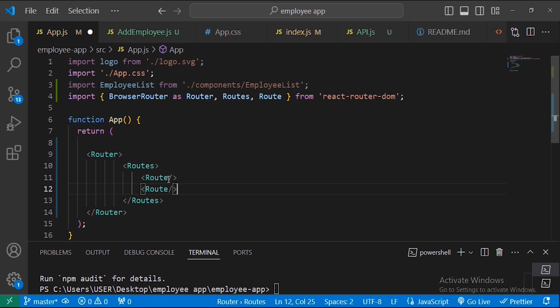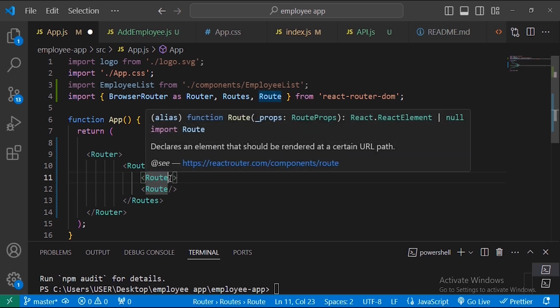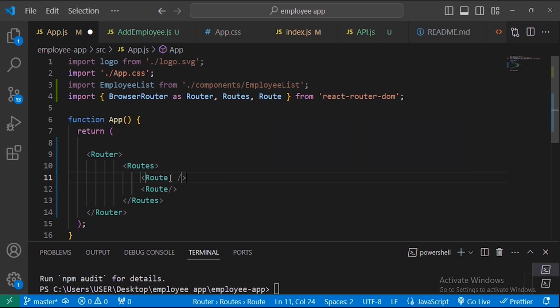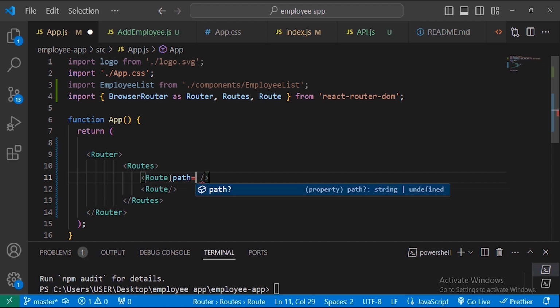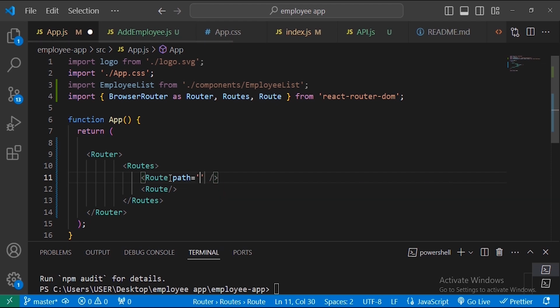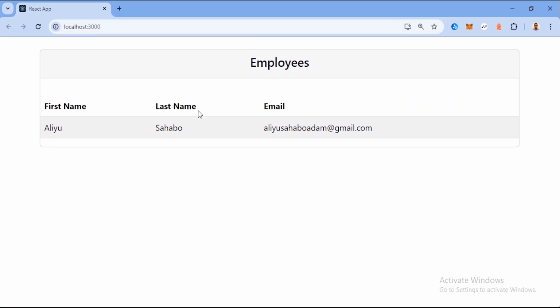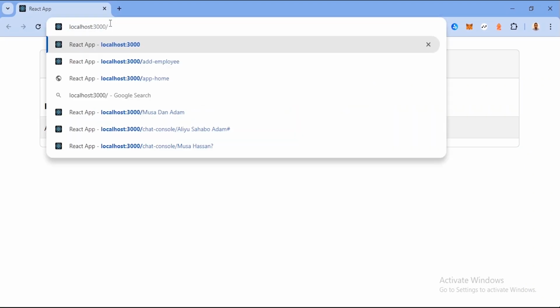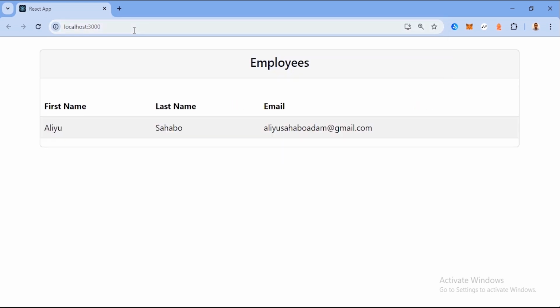Here we'll need to add the path. So let's define the path for this, that is the URL where we will get this, equal to slash. When we navigate to this, this is where we will get the employee list. It's the same thing as adding this slash.